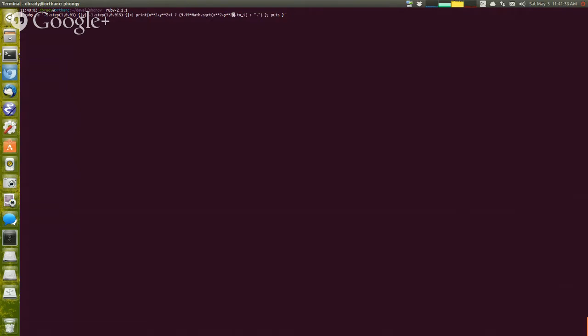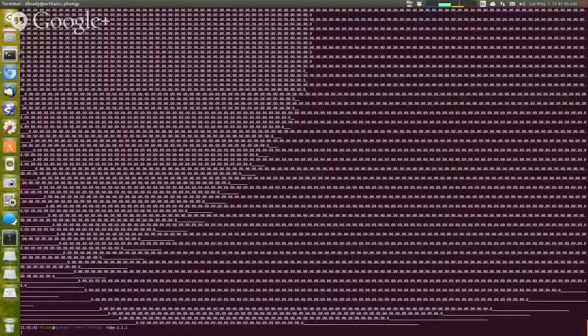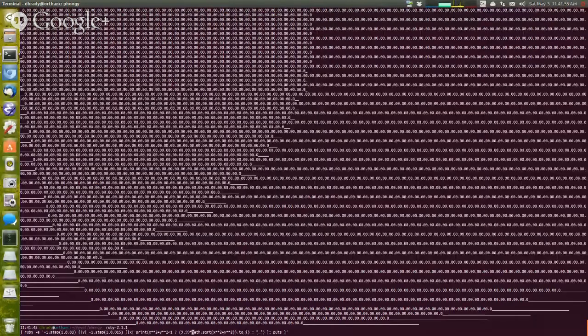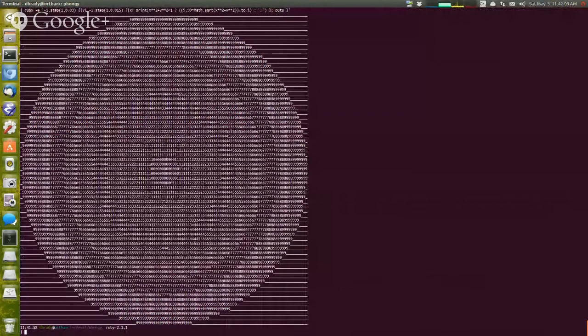But then again, why doesn't this work? Why is that printing zeros everywhere? Let me take out the dot to make sure I'm not getting decimals. Oh yeah, good point. I am getting decimals. Okay. Because of order of operations, you're doing 2i, and then you're multiplying it by... Yes. There we go. There we go.